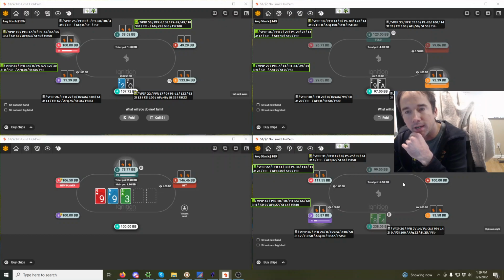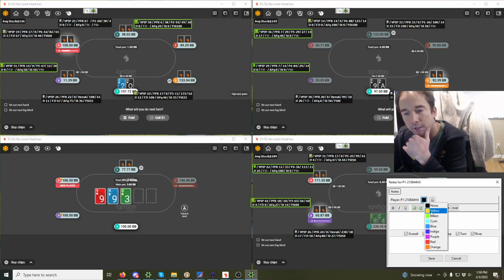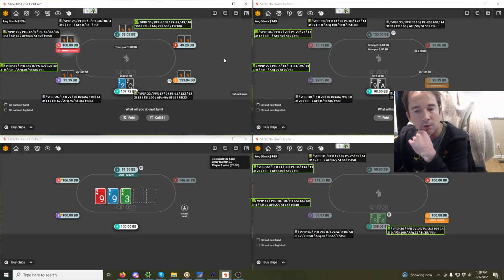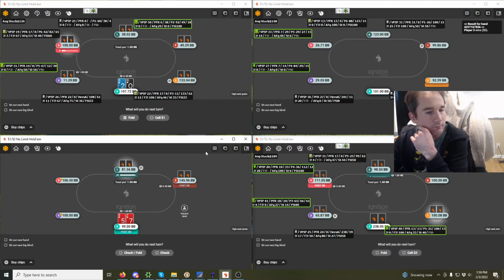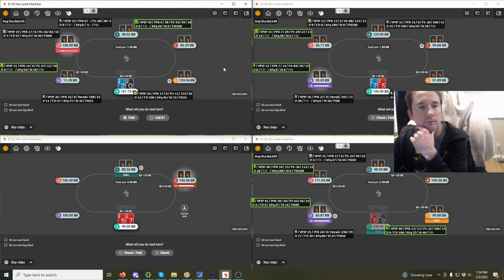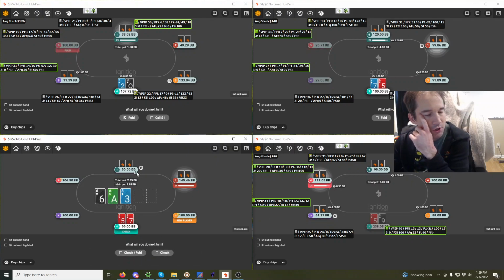Table 1, going to open ace-9 suited from under the gun. From the low jack, if you will. Table 4, first hand, big blind with 7-5 suited. I'll check in after the wreck limps the button and the small blind completes.